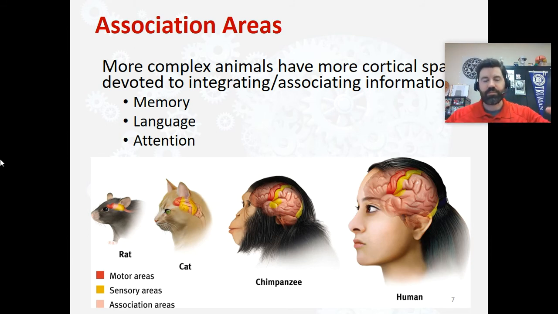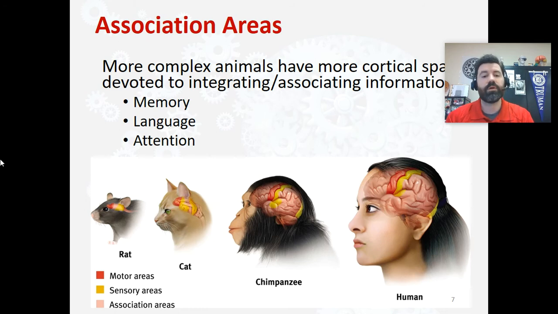All right, so we've talked about your visual cortex, your auditory cortex, your sensory cortex, your prefrontal cortex. What's left? Well, what's left is called the association areas. It's everything else. So look at this graph at the bottom of the slide here, right? What is represented in pink is not the sensory cortex. It's not the motor cortex, the auditory, the visual. It's none of those things. It's what's left. That's the association areas.